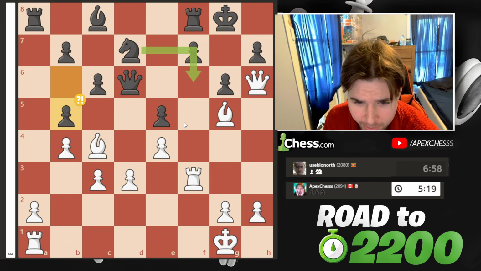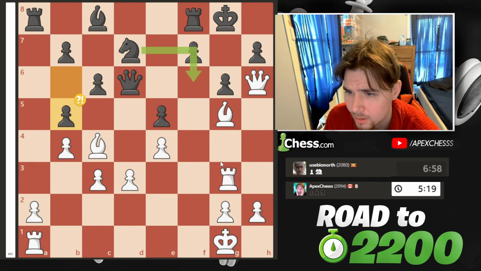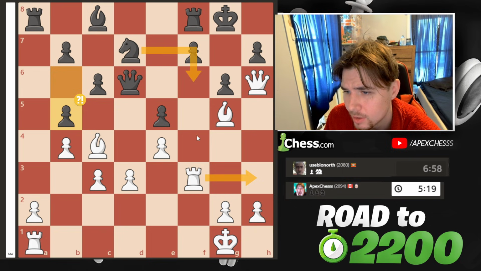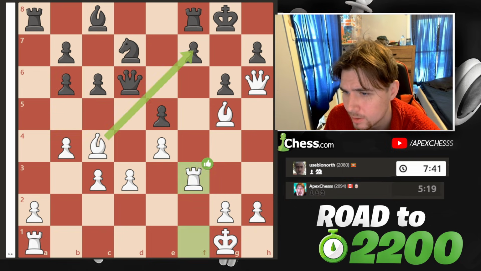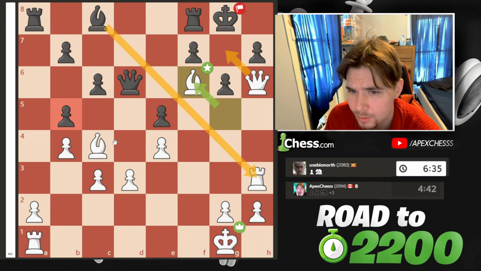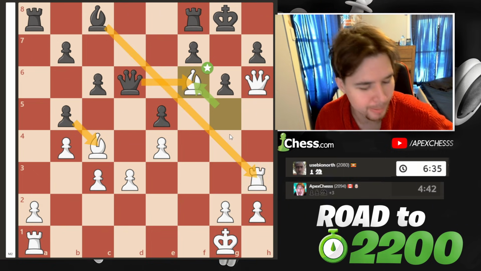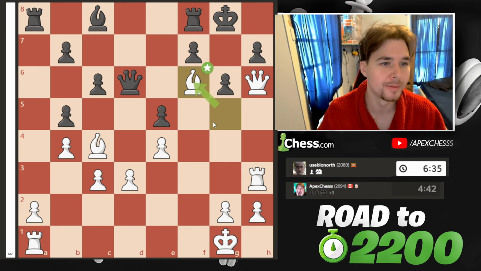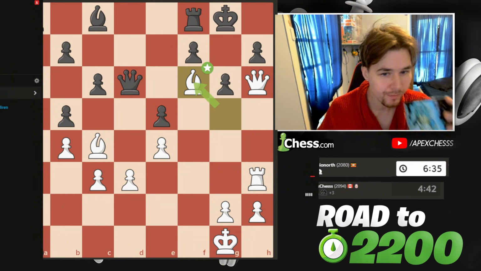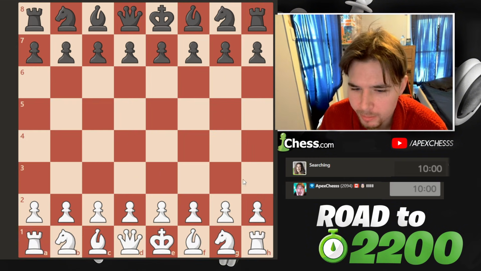Either way, I mean, here we just play rook here. If you take, it's mate. Then you have no good discoveries. So, yeah, this is threatened. Got two bishops hanging. We got a bishop hanging, the rook's hanging, but you can't stop mate. Let's go ahead and play another one.